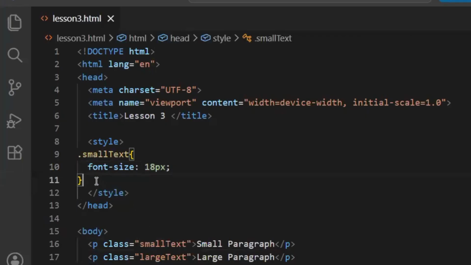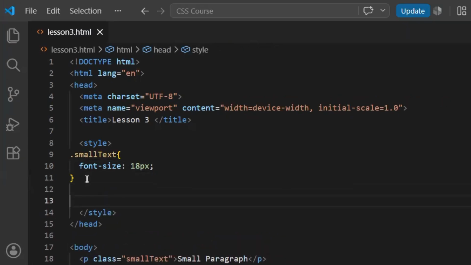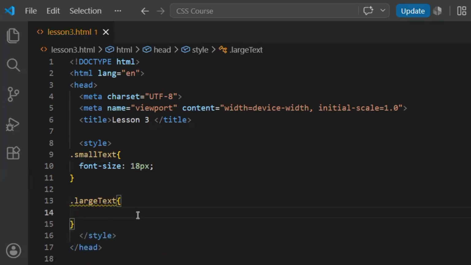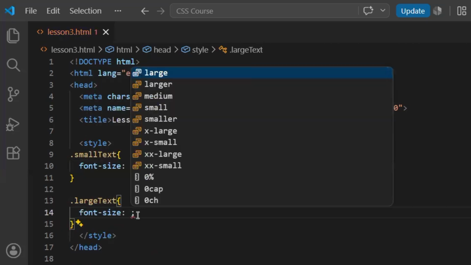Now let's give the large paragraph a larger font size. So let's give it 35. How to take it? Press a dot, type the exact name, large text. You have to type the exact name given here, and open the curly bracket, type font size as the property so that you can change the font size.